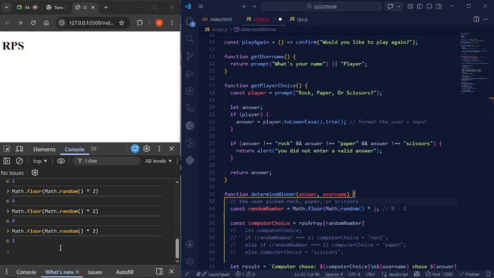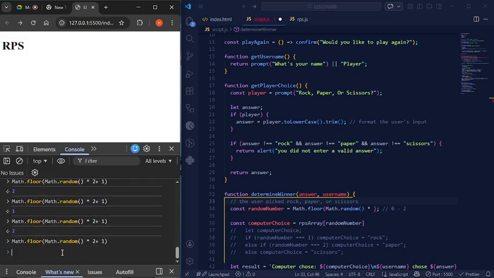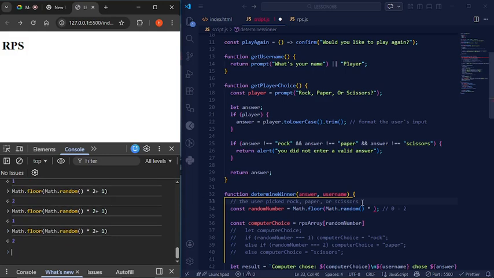So let's see what happens when we add a 1 to it. Yes, we are supposed to add a 1. This should return 2. Yes. 1, 2. I'm waiting for 0. But now it is not returning a 0.